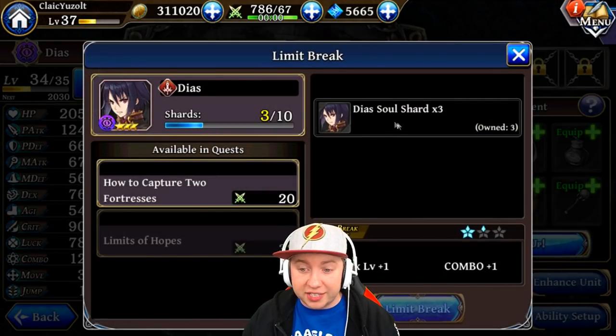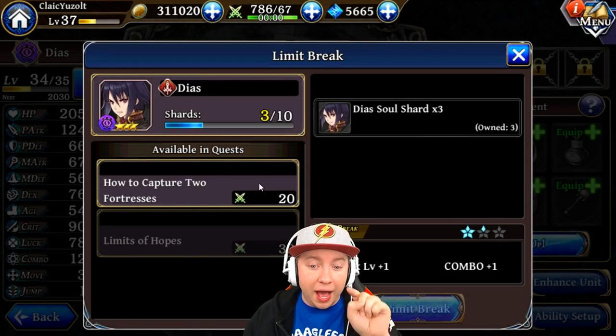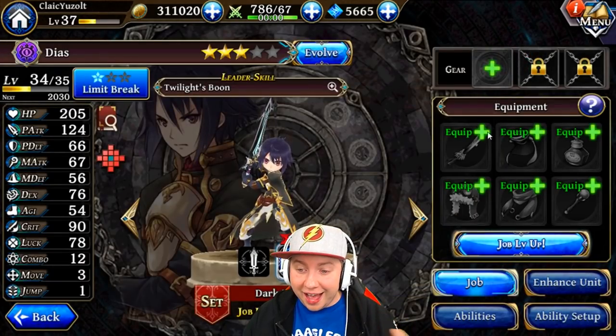Another cool thing I didn't show here is it actually tells you where to get Diaz's soul shards. I can go here and farm this event. And if I do, I get Diaz's soul shards, which is pretty cool. I gotta say, that's pretty cool.